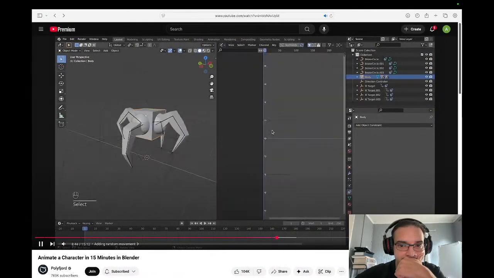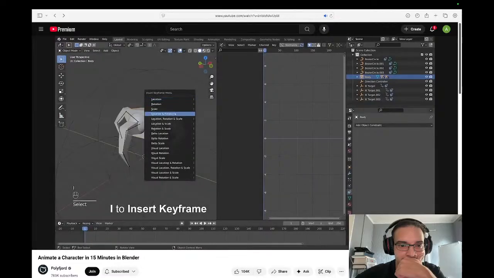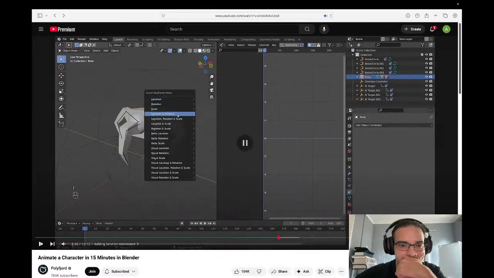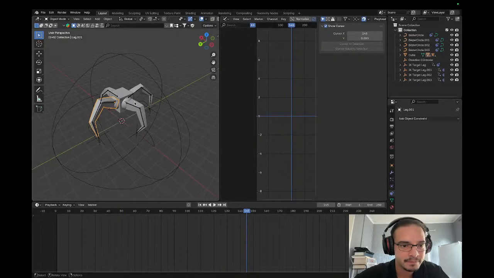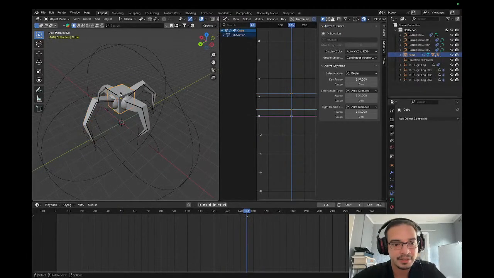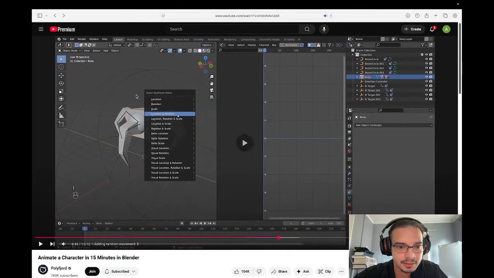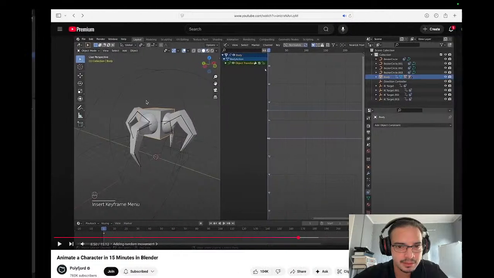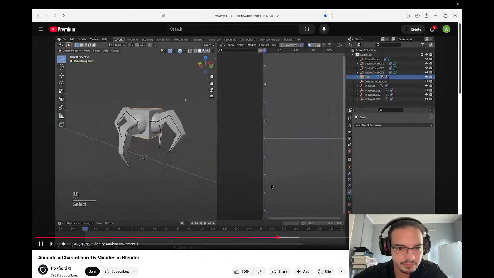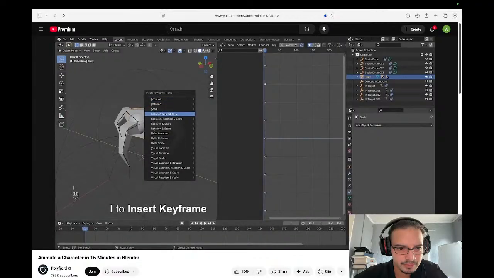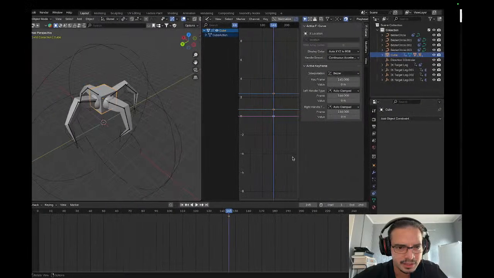Graph editor. Let's select the body and press I and insert location and rotation keyframes. So now let's select the body and press I and insert location and rotation keyframes.